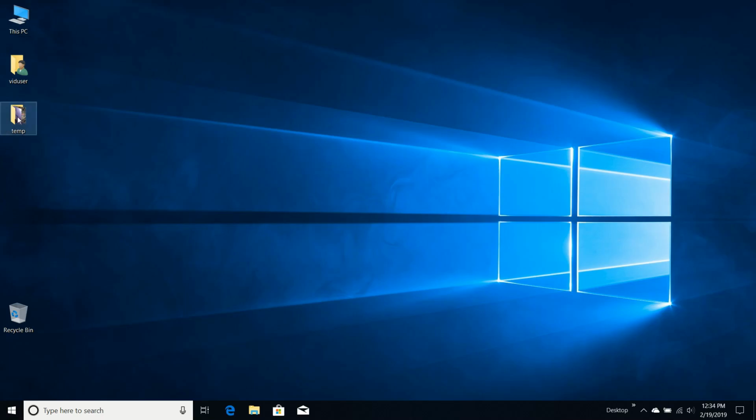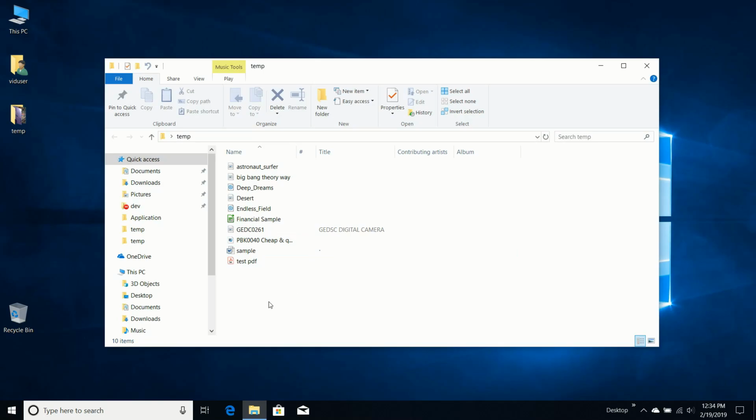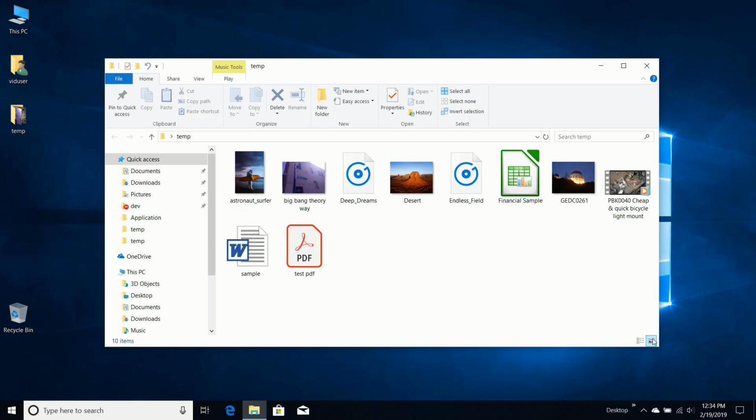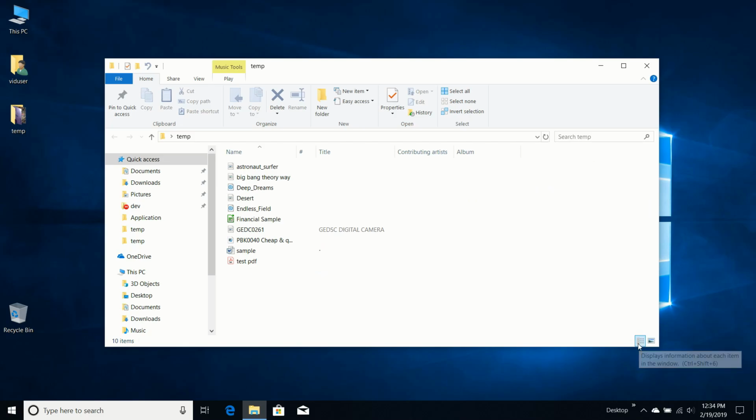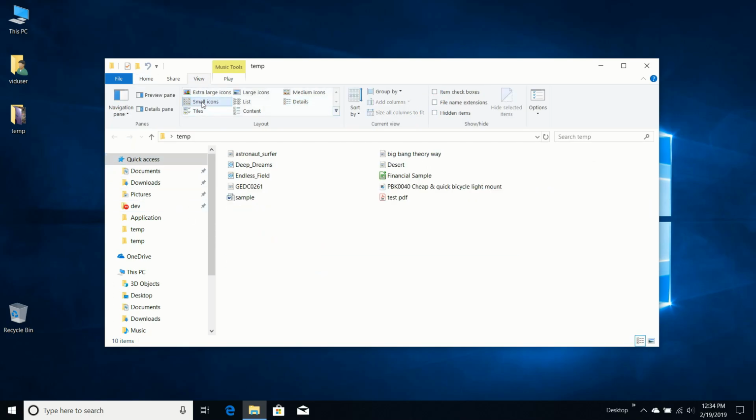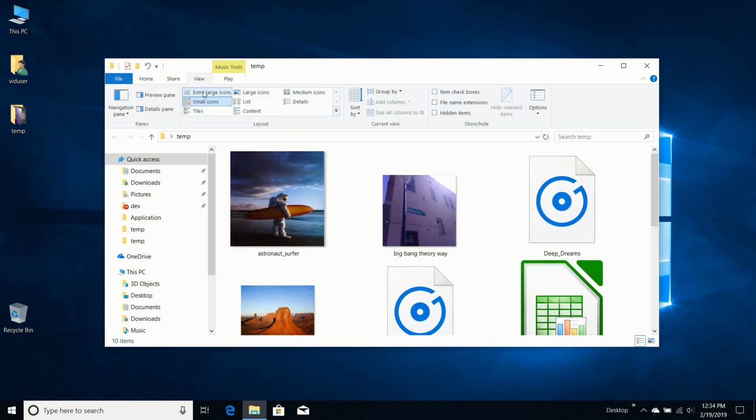When you're using Windows Explorer and you double click an item, let me go to Tile View, which there's two ways to get to. You can click this icon right here, which tells you it displays large thumbnails. And if you want to see details, you can click the icon next to it. You can also change your view settings from clicking the View tab here and selecting what you want.